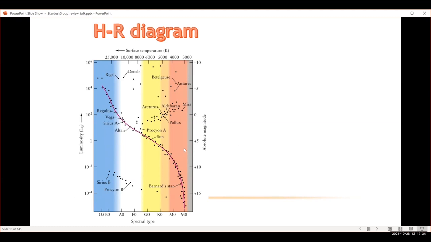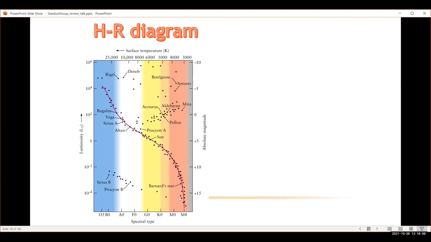And if we plot all the stars in the sky, you won't find that there's just random distribution all over. Actually, most stars end up on this diagonal-ish region across the middle of the diagram. You'll also have some stars up here in the reddish area above this line here. You also have some stars up here and some down here. So this main area here is called the main sequence. It is where most stars are. 90% of stars are going to be on this range here.